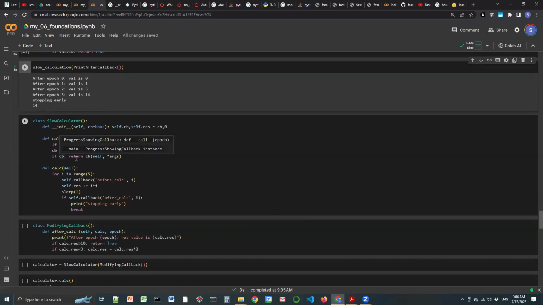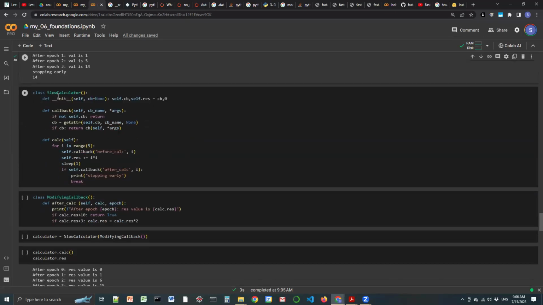And then if there is a callback, return the callback, obviously self, which means an instance of it, and with the arguments passed to it. Okay, so this is just incorporating all of the things we have done, but within a single slow calculator class.